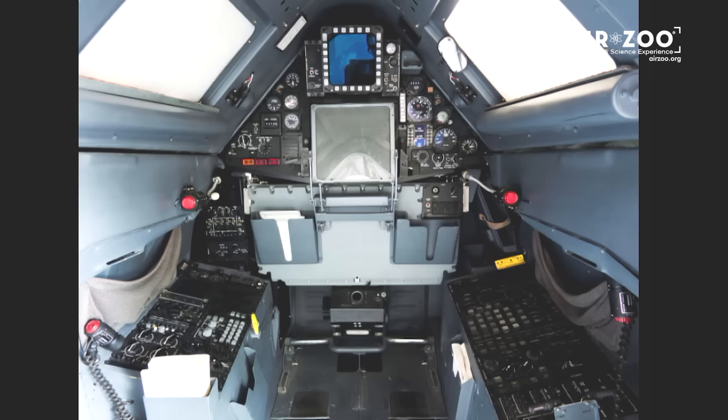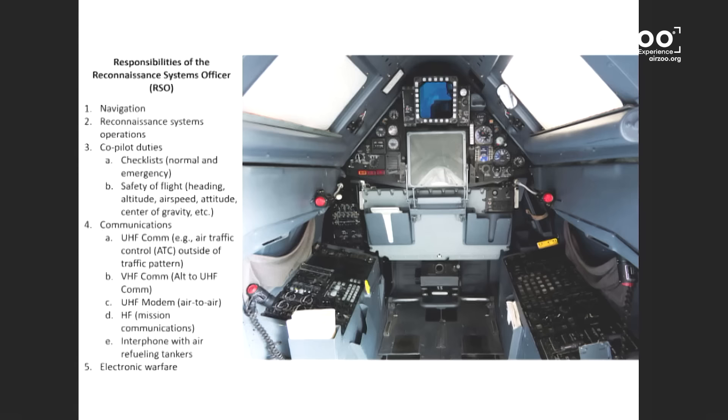This was my cockpit. For all of you who have seen the cockpit up there, this is the B model. We only had one B model — it was to train new pilots, do check rides, et cetera. It wasn't built with sensors or the equipment that I ran. So the backseat up there is not basically the backseat in the A model, the operational plane. We did not have a stick, because we could not see forward.